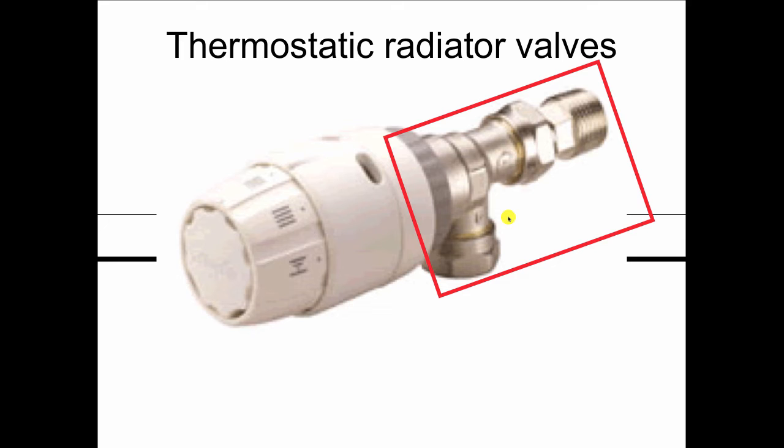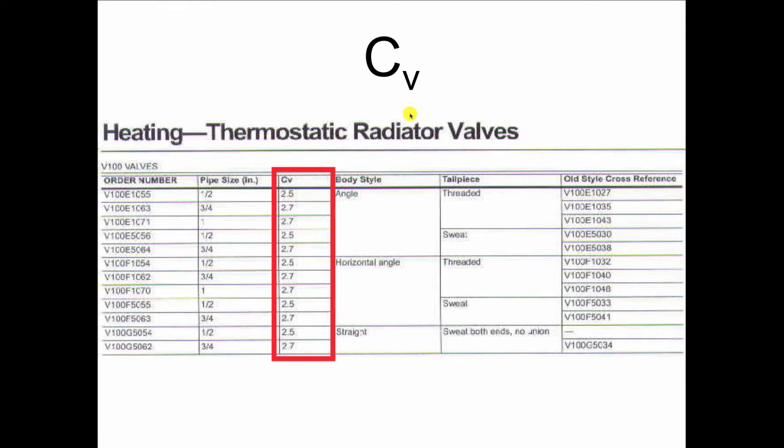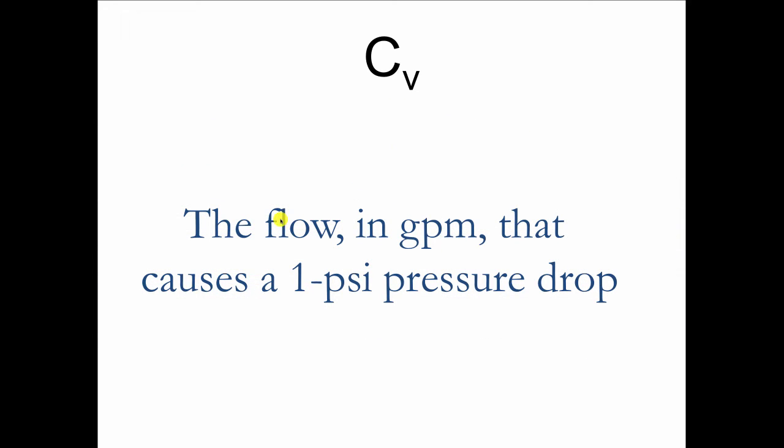But what you have to watch out for when you're buying these for monoflow systems or diverter tee systems is what's called a CV, because that TRV would go right there. You've got to look at this thing called CV, which is in the catalog, as you see here in the Honeywell catalog. It says CV equals 2.5 for the 1/2-inch valve and 2.7 for the 3/4-inch valve. CV is an engineering term, and CV is always read as a number. It is the flow of water in GPM that causes a 1 pound pressure drop across that valve.